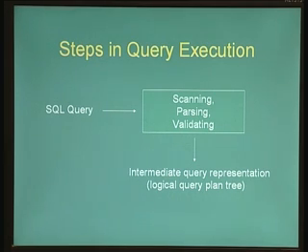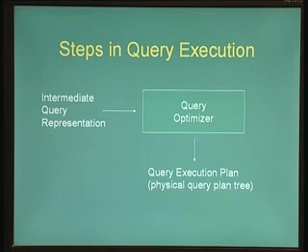a series of heuristics and cost based searches are used to rewrite this query execution tree in order to make it more optimal, or in order to use a better equivalent query for whatever query has been requested by the user. This intermediate query representation is then given to the query optimizer, which in turn generates the query execution plan. That is, it rewrites the tree in order to reorder a few of the operations, and then a final physical query plan tree is created. We shall be looking into query optimization strategies in a later session.